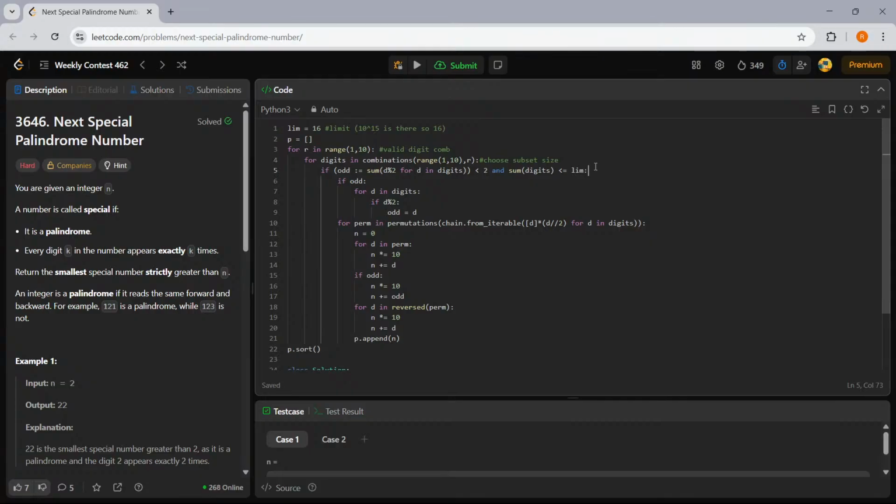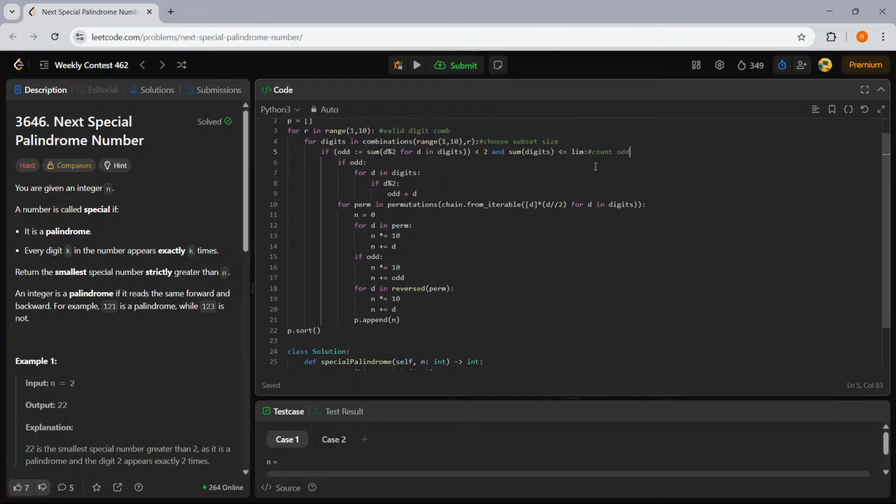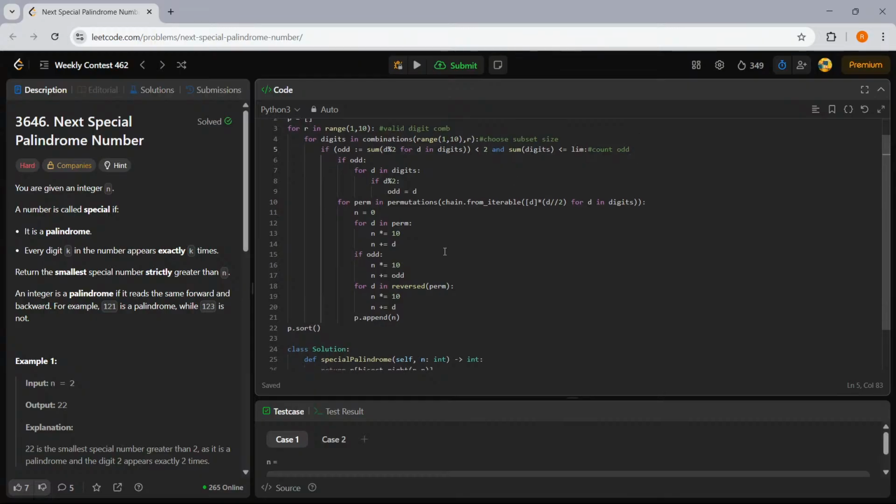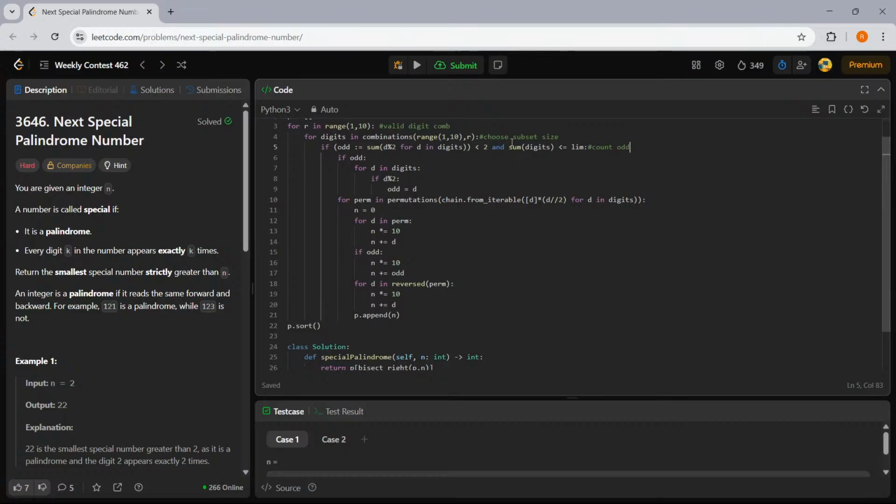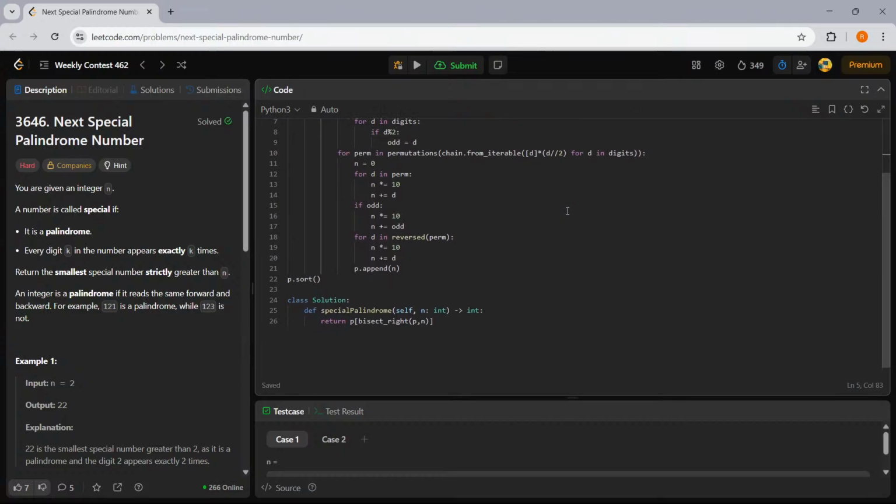Then we have to count odd occurrences, and it is valid only if there is at most one odd, which is if odd is smaller than 2, which is already combined within this.